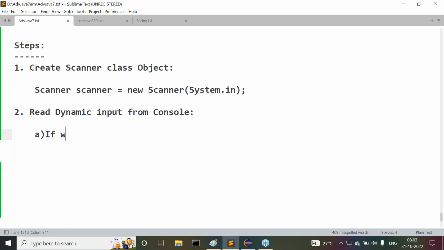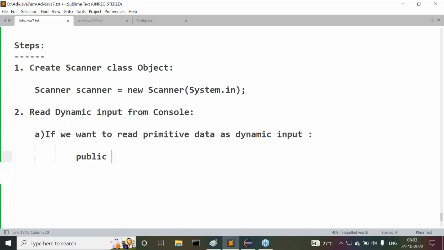Case number 1. If you want to read primitive data as dynamic input, then we have to use the method public xxx nextXxx method, where xxx may be byte, short, int, and so on.